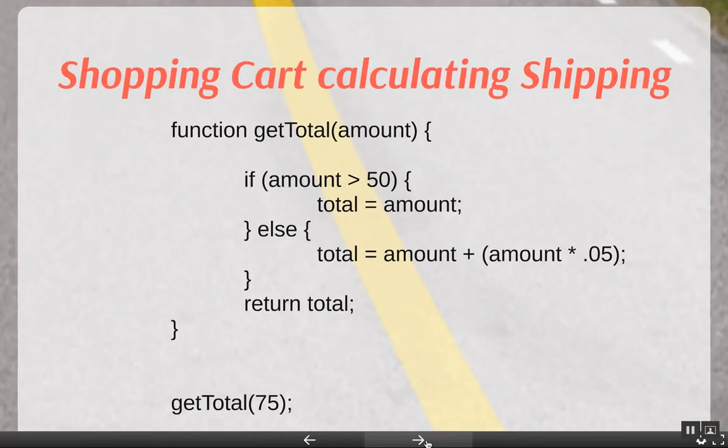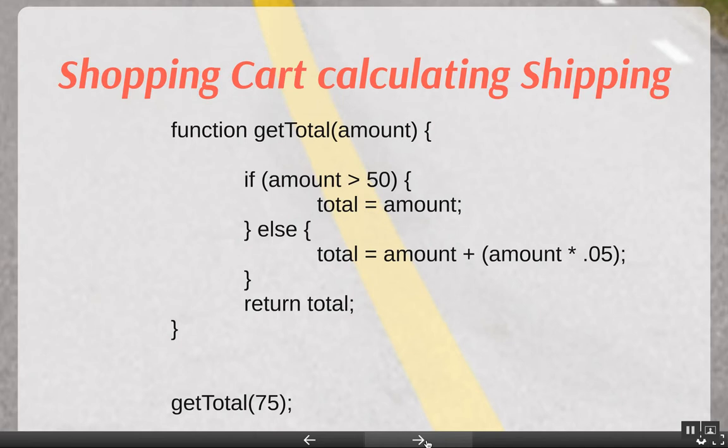Here is a more real-world kind of example. Say you have a shopping cart in your system that you've coded. If the customer has spent over $50 on the amount that they have in the shopping cart, they're going to get free shipping. So the total they spend will remain the same if they spend over $50, but if they spend under $50, then they have to pay shipping. The shipping would be 5% of what they spend, let's say. We would need to add this to their amount.